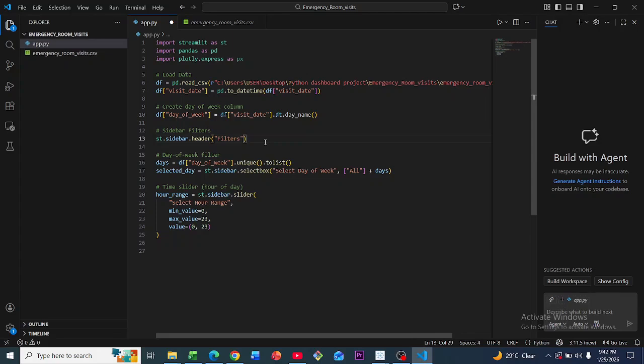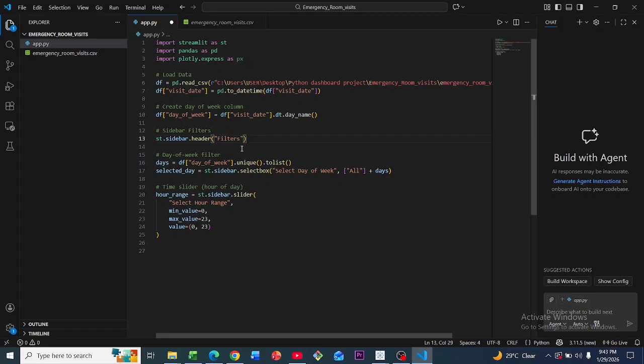The first thing we are going to do is to use the Streamlit sidebar.header to create a sidebar filters column. Now the main thing now is to get the day of the week filters. We want to be able to get Monday, Tuesday, Wednesday, Thursday, Friday up until Sunday, right?